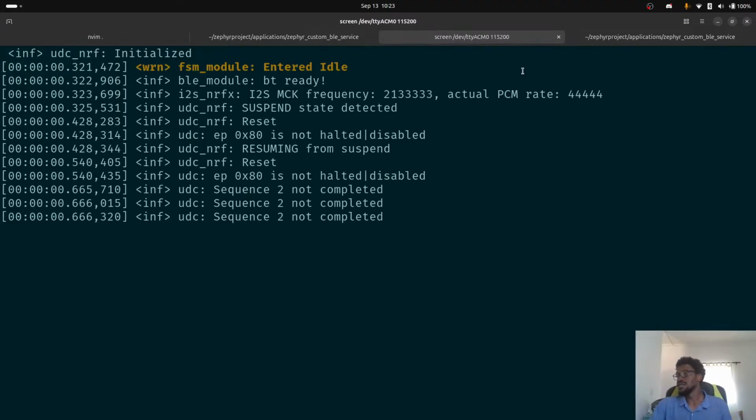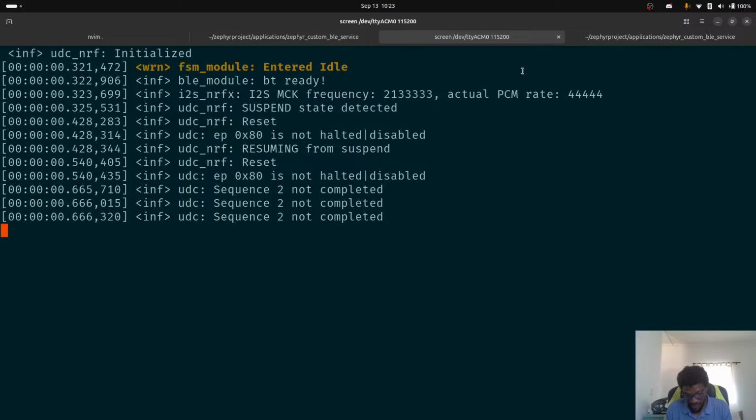It works. So if we connect to Bluetooth, it's going to start trying to connect. If I connect to Bluetooth, it's going to start audio sensing. And once it starts audio sensing, it should show us the values, which is what we want to see.